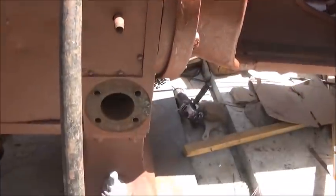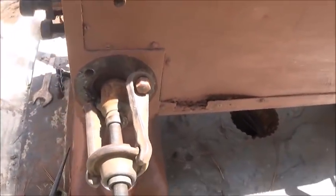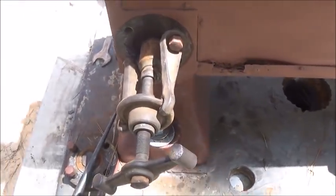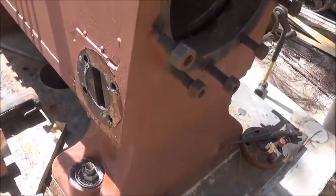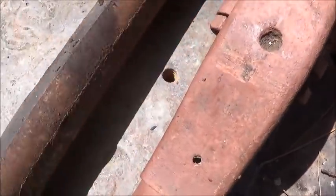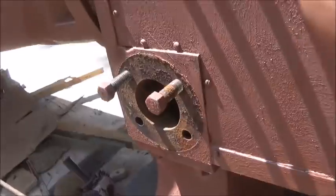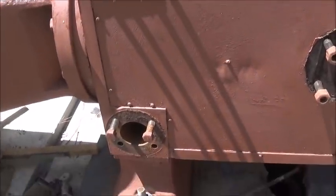We're taking the coreless valve apart. These are the exhaust on the bottom and that's the intake on top — getting everything cleaned up. This one was the only one that was stuck, and we're using a hub puller for the back of an old car to get it out — it's actually pushing it and came a good ways. The other ones weren't stuck. Here's the exhaust — this one went on the bottom and it just turns; it's on a T-slot on the end. We're going to hone everything out, clean everything out, make new gaskets, and get it all back together.